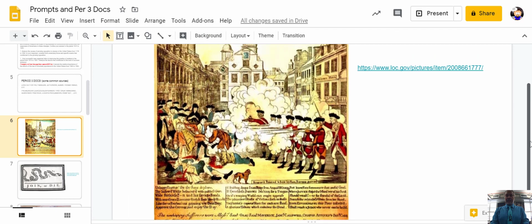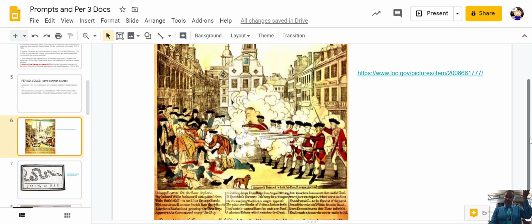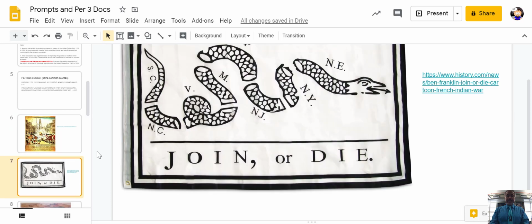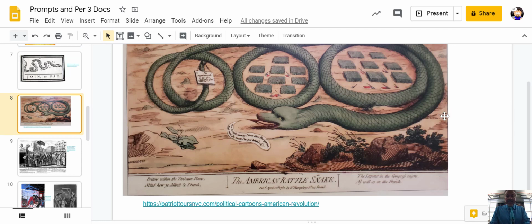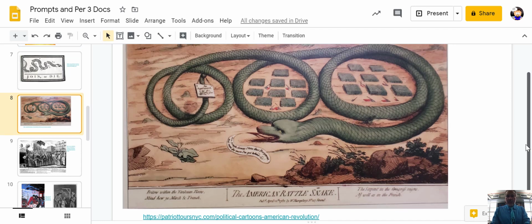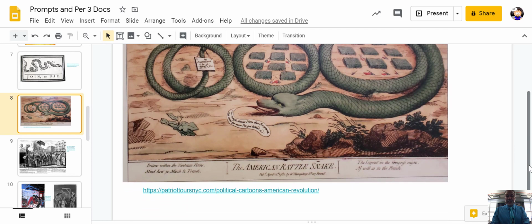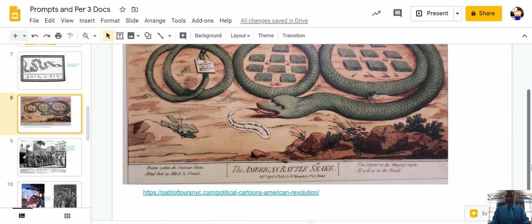These first two are the most common, the Boston Massacre and the Join or Die. And I left links for you guys to take a look at them a little bit further. Some of the ones coming up next might throw you off, like the American Rattlesnake that's really doing a good job of defending itself and making inroads, and 1781 and the surrender at Yorktown here, making that representation of the revolution.